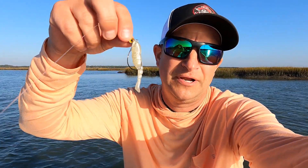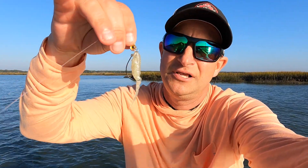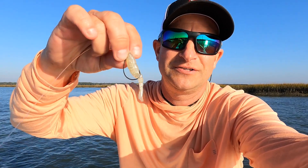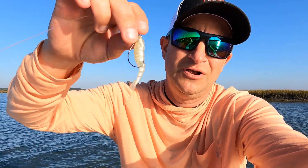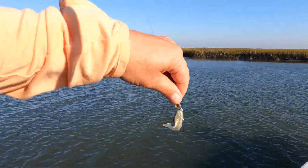So I've been throwing the Swimming Trout Trick in Purple Death and it's been doing pretty good, but I want to try something. They're popping grass shrimp up there — I can see them flicker along the bank. So I've got this — it's a Z-Man, called the Salty Ned Shrimp. I've got that on a one-tenth ounce finesse Eye Strike jig head. Let's see if we can get a big one. Put some Procure on this.